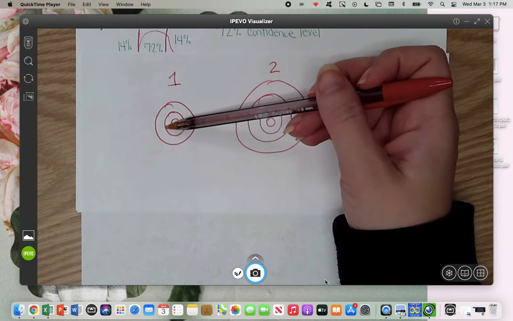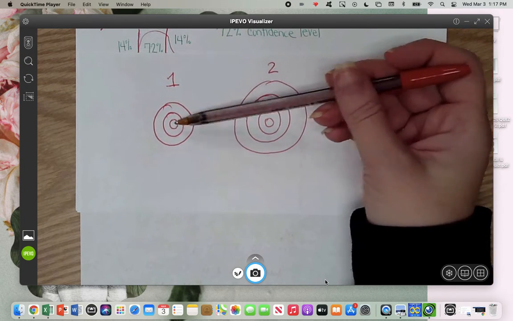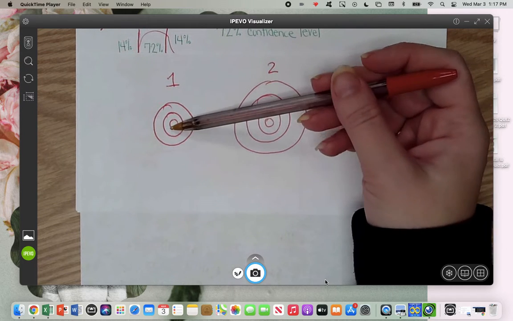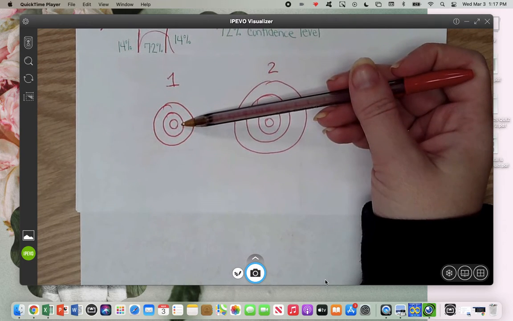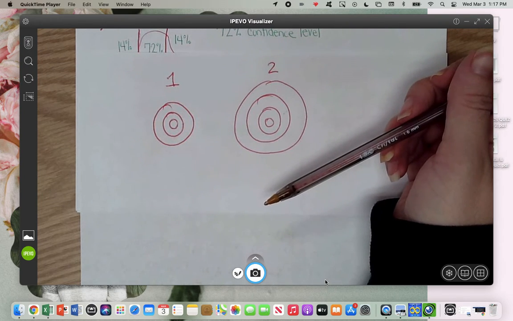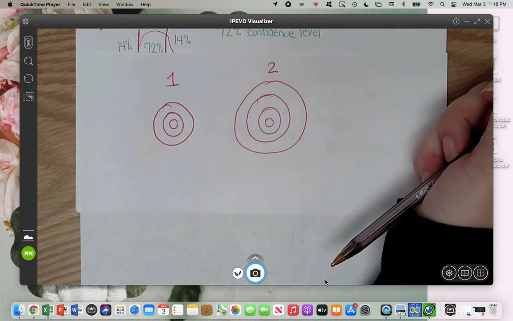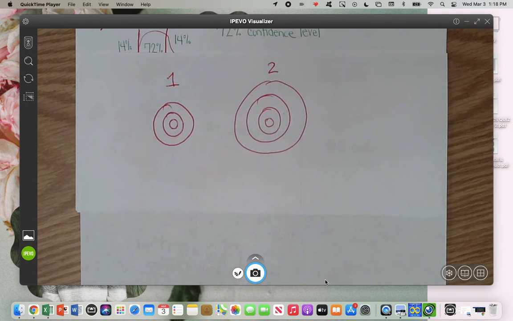This one, it's almost like you have to be so accurate to get an answer. But if I were to go through this, I could say, oh, I'm probably going to hit this target 50% of the time, but this one I'm probably going to hit 80% of the time. And so on this one, it gives you a bigger range because you have more confidence. More confidence because of the bigger range. And I just want to clarify that because we will be dealing a lot with confidence levels and it just gives you a better chance of hitting those targets.